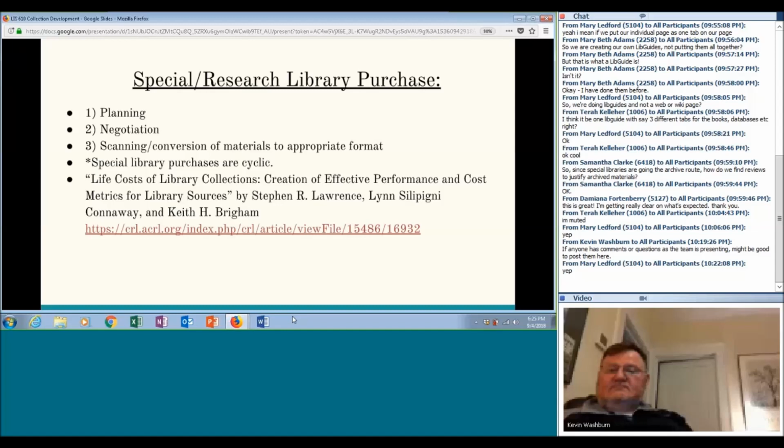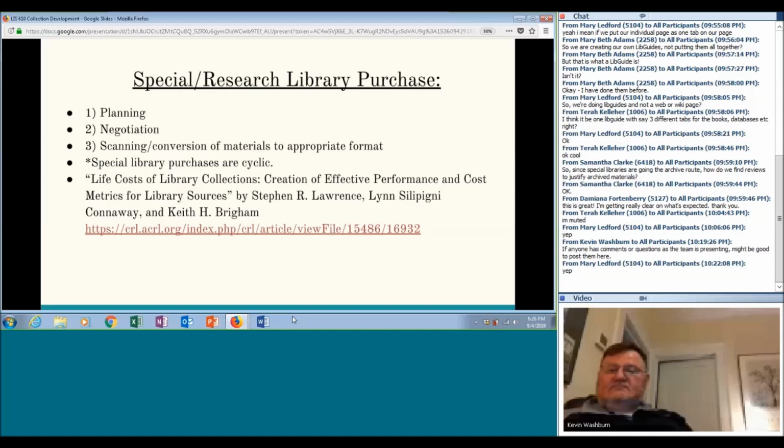Then there's scanning and conversion of materials, because today materials are becoming very digitized, and being able to scan and convert these materials for purchase is just as critical.